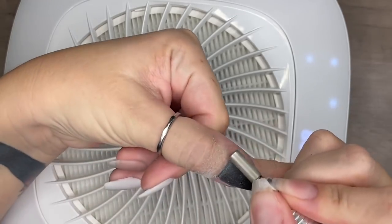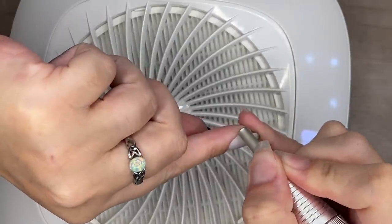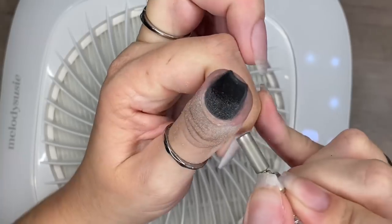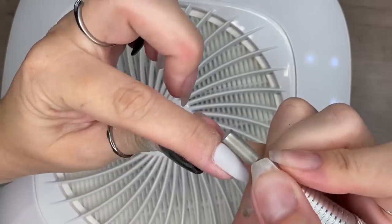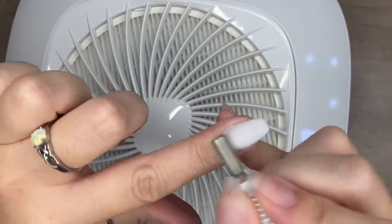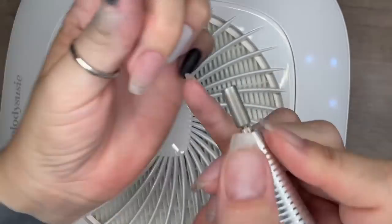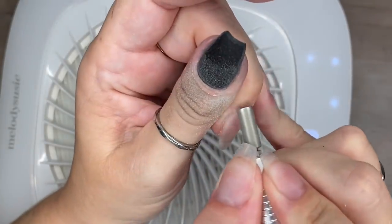I was terrible, god awful with a hand file when I started doing this, and I think I figured out why. The file I was using was way too coarse, A, and I didn't know what the hell I was doing. But like everything in life, you live and you learn, and with the help of just practicing, figuring stuff out, watching a ton of YouTube videos. Thank you, Young Nails. They're my mentors. They are my educational resource when it comes to nail type stuff.